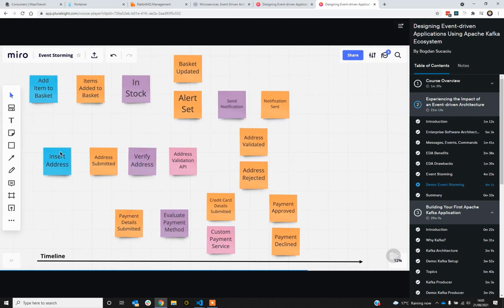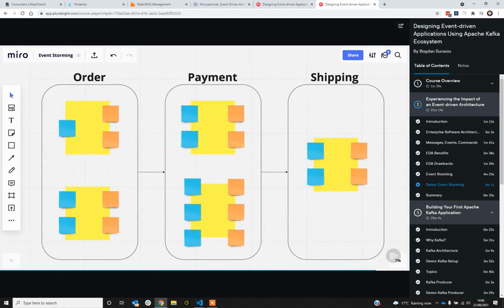But we need to turn this into something manageable, useful, scalable, and queuing systems with RabbitMQ and MassTransit turn this into something that is fundamentally really easy to do once you've understood the normalization of turning a backlog and a wish list into something a bit more meaningful. So what's happened here is there's been a bit of normalization where we've moved everything into these three tranches, the order, the payment and the shipping. And we found that when we looked at all the post-it notes, they did go into this particular group.